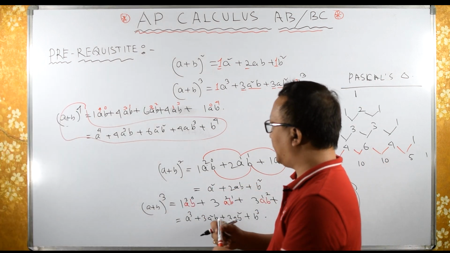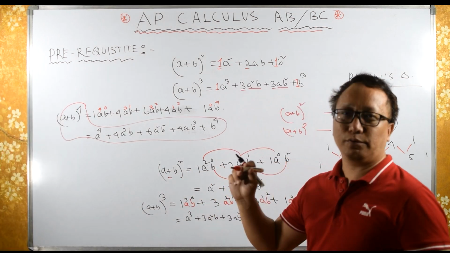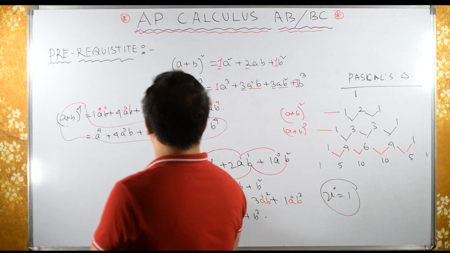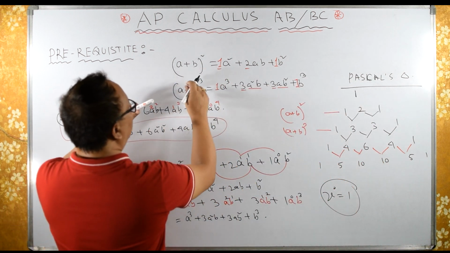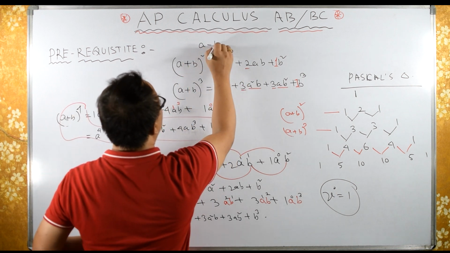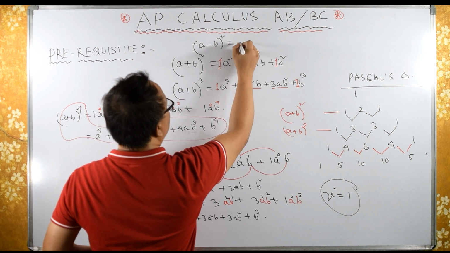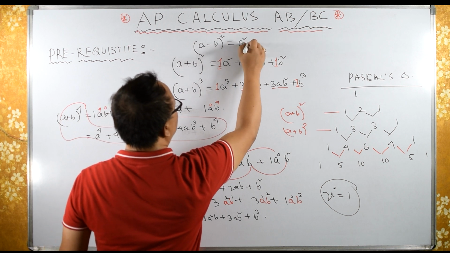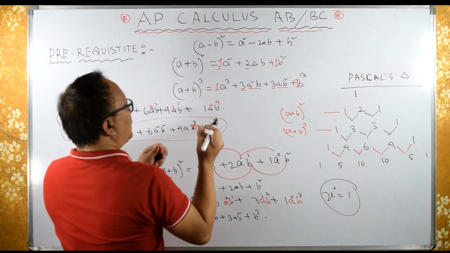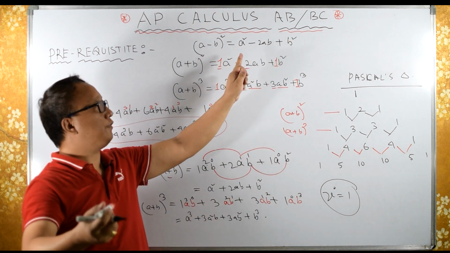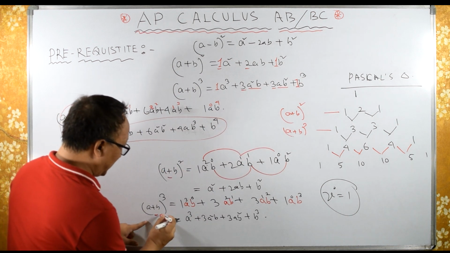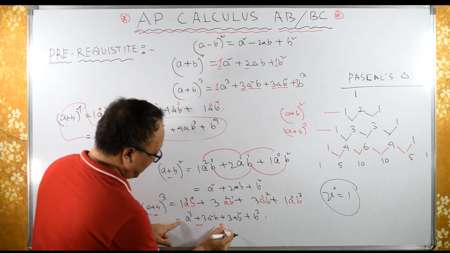If it is minus, then what to do? You start with plus first. Okay, start with plus. Here we have plus. For example, (A minus B) whole square will be, start with plus. Here we have plus A^2, minus 2AB, then plus B^2. Means start with plus, then flip: plus, minus, and so on. Or similarly, if it is minus, then plus is there, minus, plus, minus.